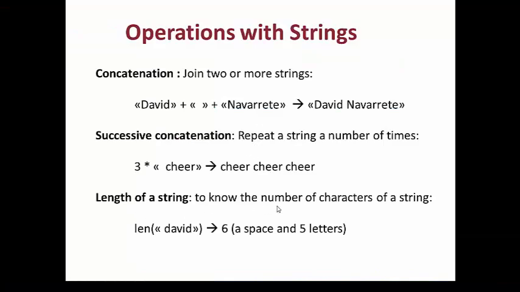So with this, I have the length of the string. The length of a string is the number of characters of a string. When I apply this function, it is going to give me the number of characters of a string. Remember, here I have a space, for example, before the name. So I have 6 characters. Why? Because I have a space plus the 5 letters of the name. Okay?